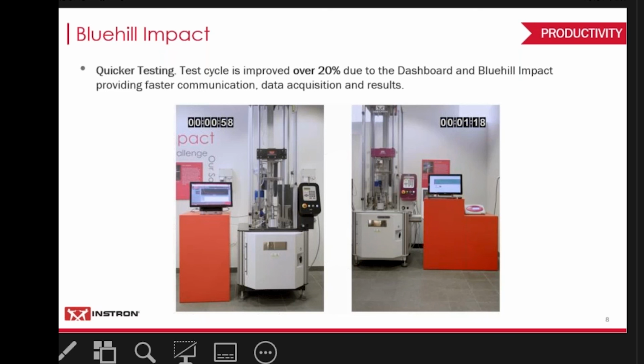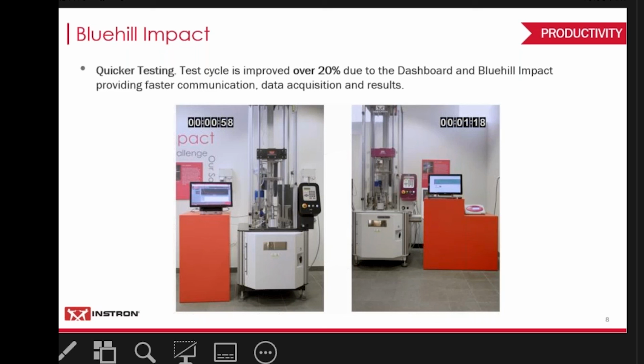We used the same mass, the same test standards, the same velocity, same samples. The differences are the system on the left is being run by Bluehill Impact with the operator dashboard and DOS. The system on the right is Visual Impact with the DOS 64 and Visual Impact.